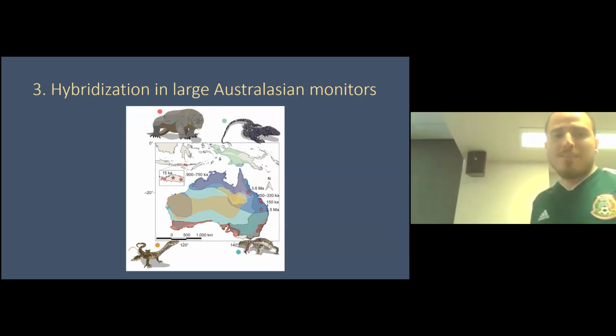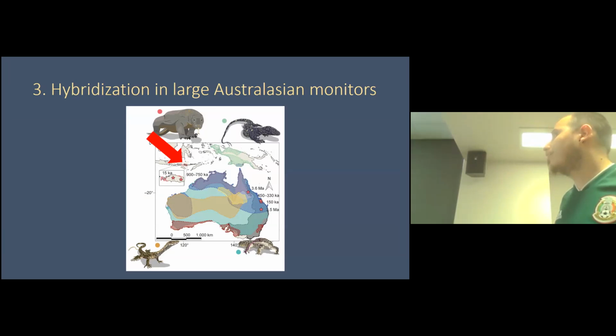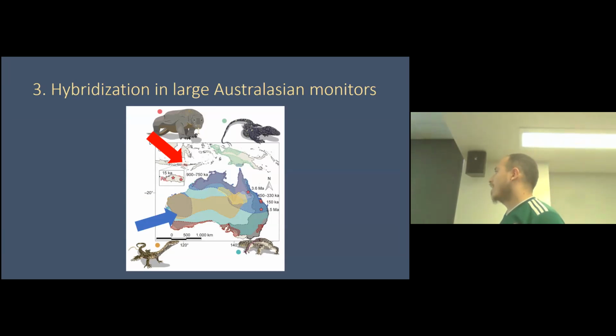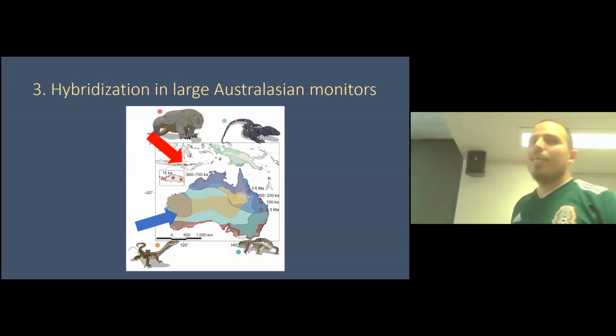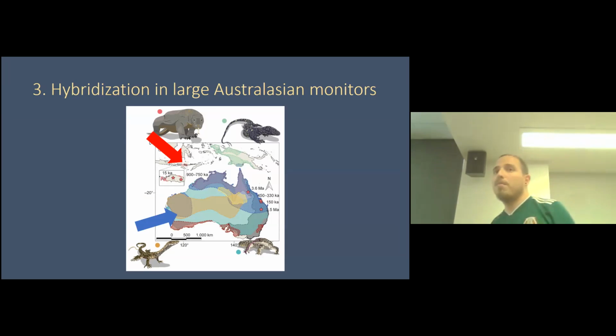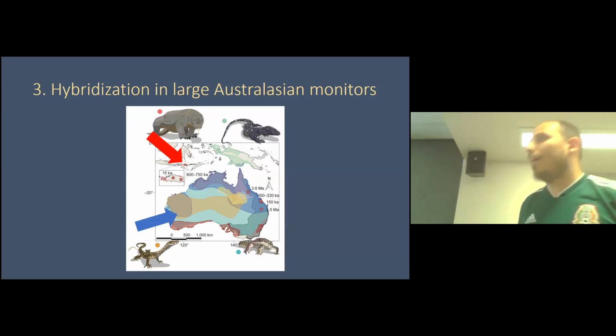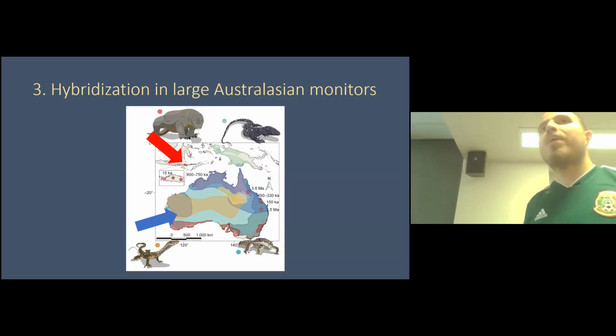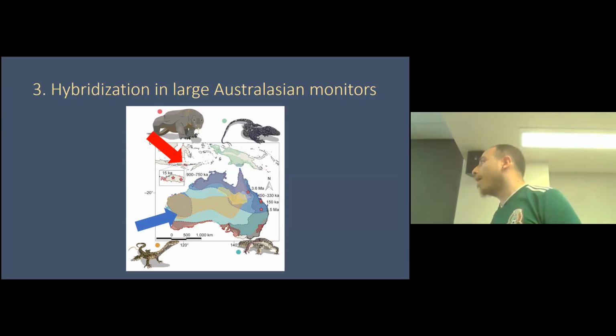But you may be asking, those who know about monitors, if the Komodo dragon lives here in some remote islands in Indonesia, and the sun monitors live here in Australia, then how did hybridization occur? But there are some fossil records which some people have assigned to the Komodo dragon. And it's cool to see now, with independent molecular data, that the Komodo dragon may have lived in Australia, because they would have to be in contact with the sun monitors to have gene flow with them.